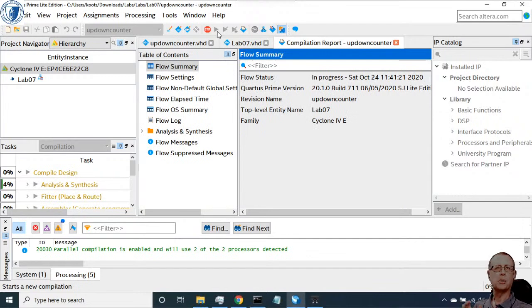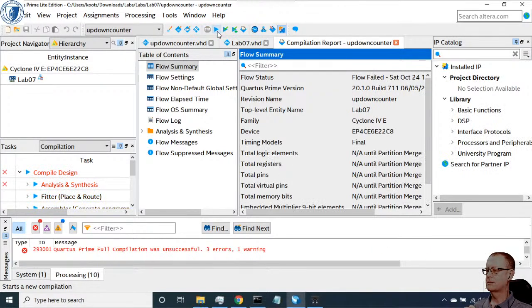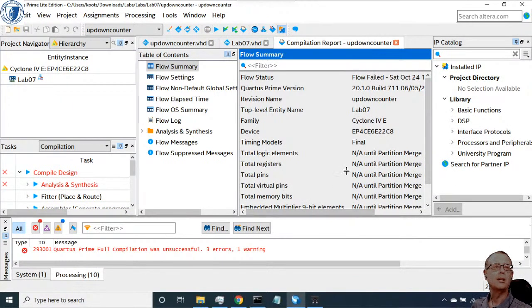Let's see if it compiles. No, it's got some errors.